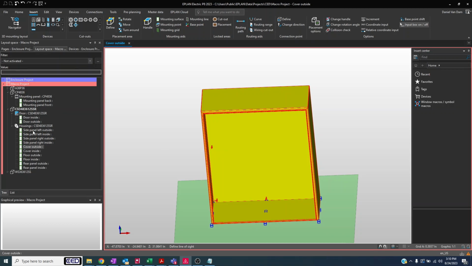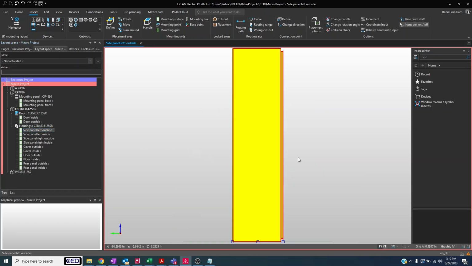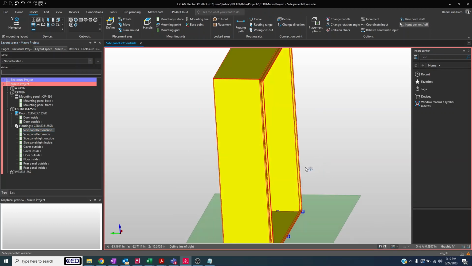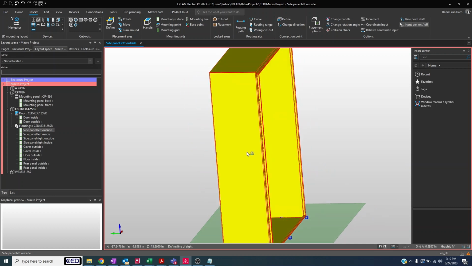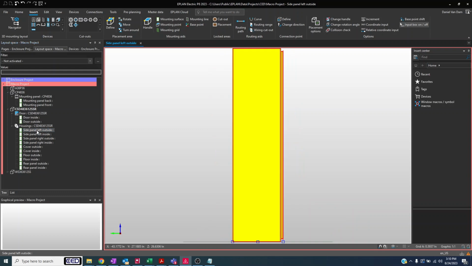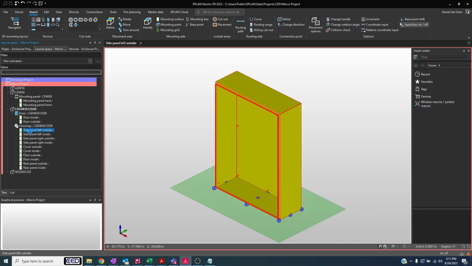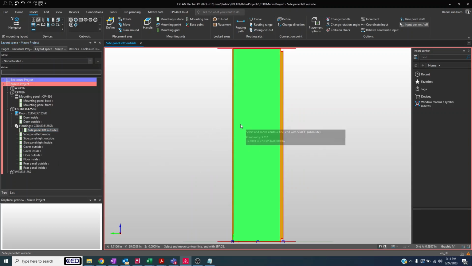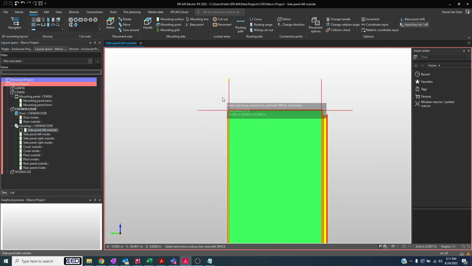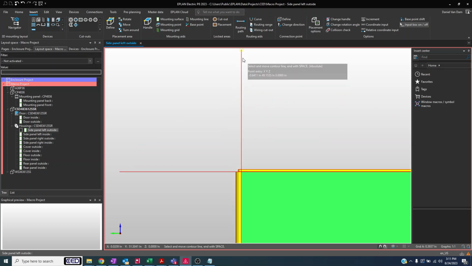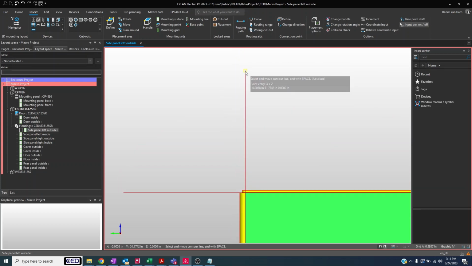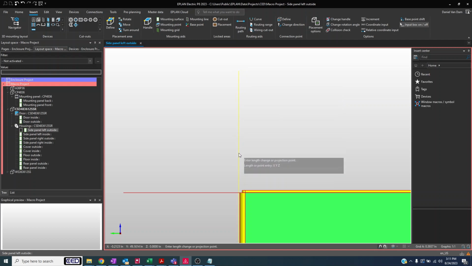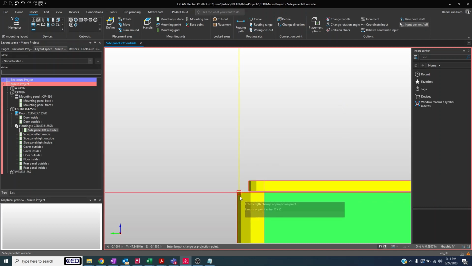Okay, so we'll do left side outside. That's the left side. Okay, cool. So that's good. Now this gets a little bit tedious, but I just got to go ahead and do it, I think. We're going to do the field sizes now for all of these edges. So like I said, it gets a little tedious, but I'm recording this for me, not just for entertainment. So let's do it.